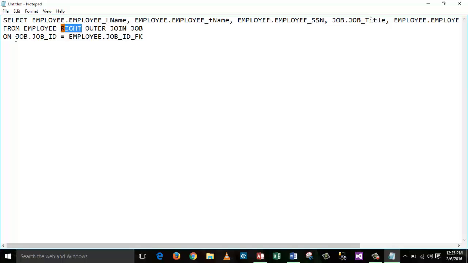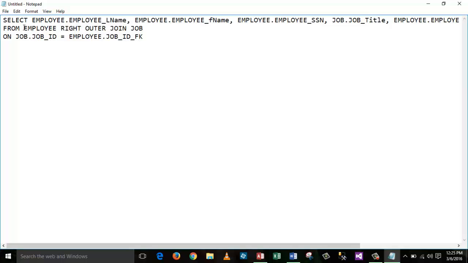But in this case, I'm using the directional operator right, and what this is saying is correlate all the records that you can between the employee table and the job table based upon the primary key of the parent table having a value that matches the foreign key of the child table, but also list all of the records on the right that pertain to the right table.